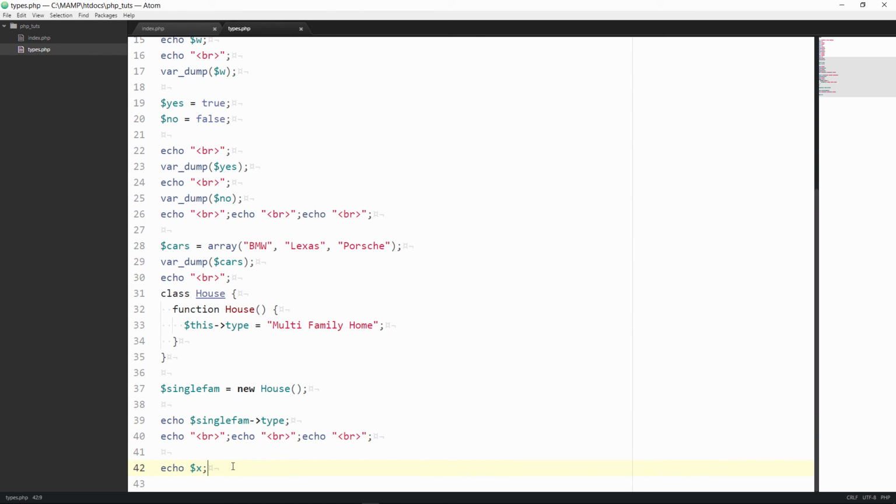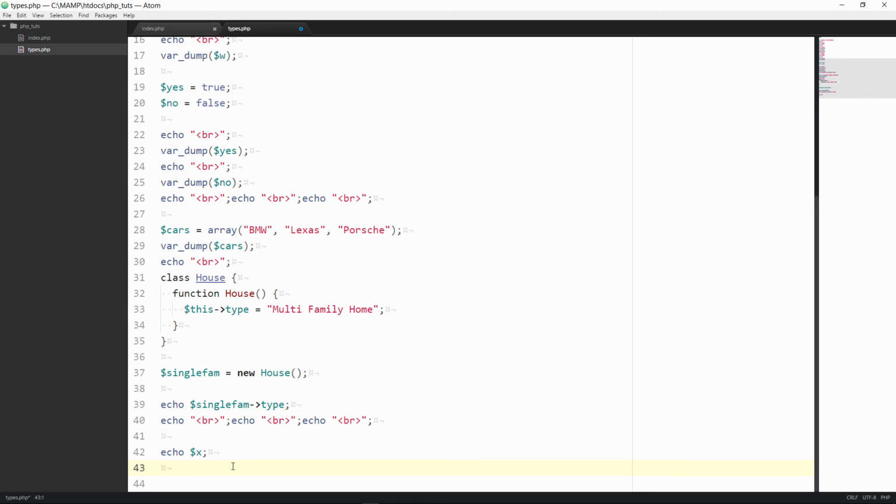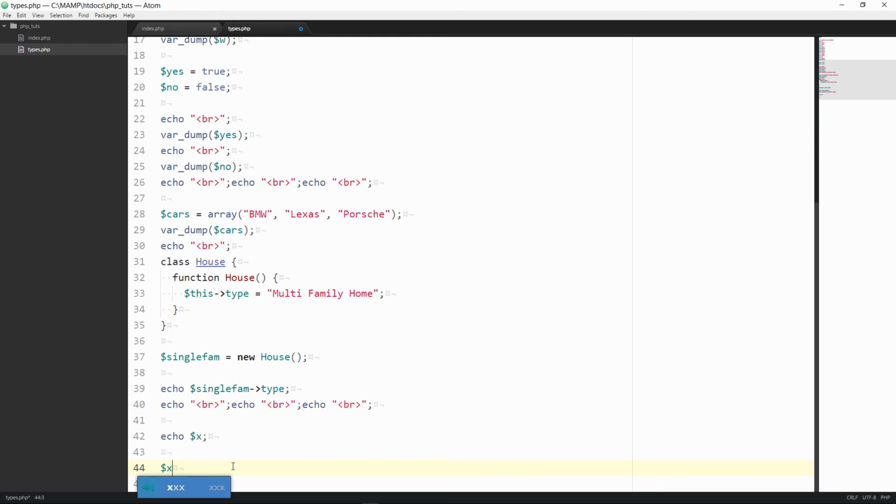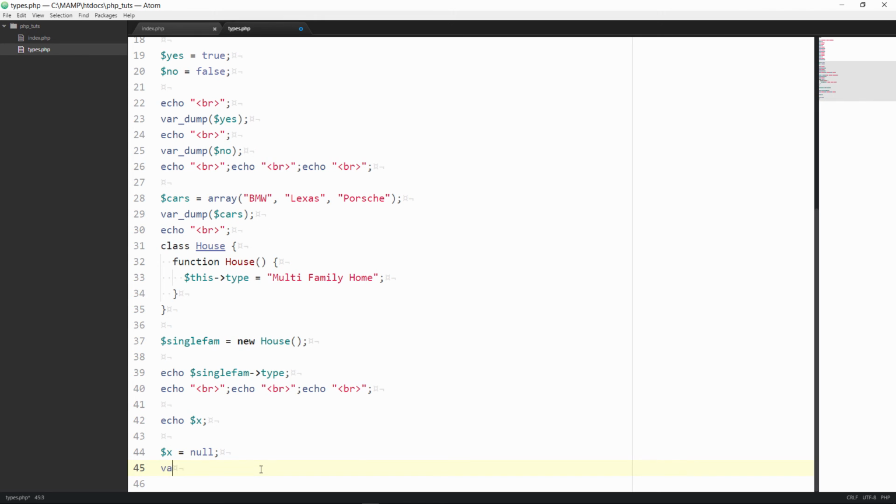But now, let's say I wanted to empty that. You could always just do this. We can assign x a new value of null. And then we can do the var dump of x in that manner.